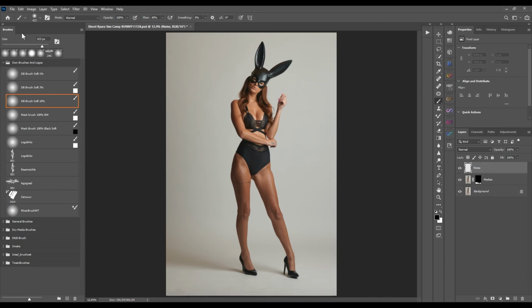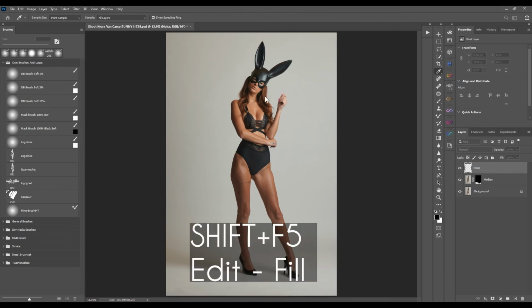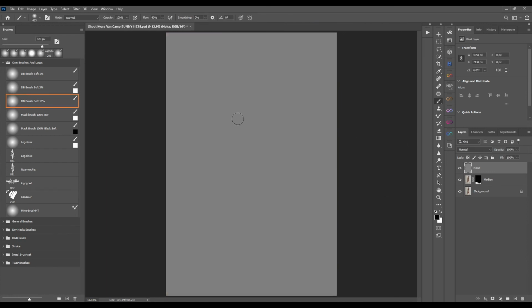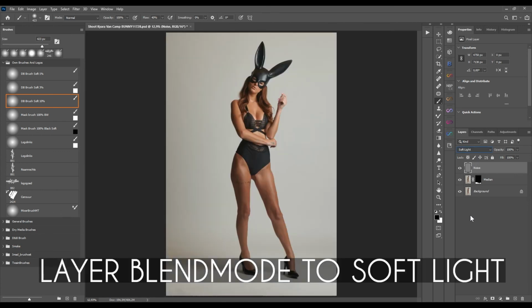and on the noise layer we're gonna fill this layer with 50% gray, put the blend mode to soft light and hit OK. Now because I checked preserve transparency, you don't see anything happen, so make sure that you uncheck the preserve transparency. There you go, and then you change the blend mode to soft light.